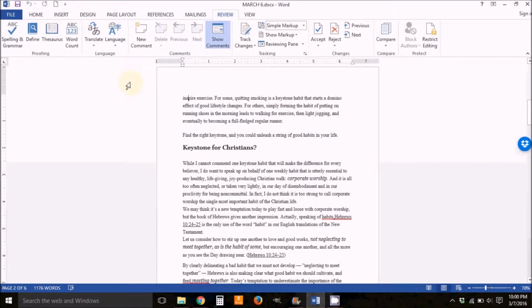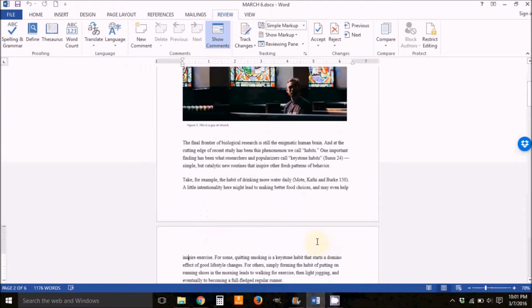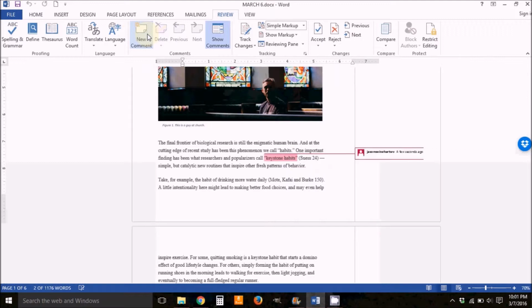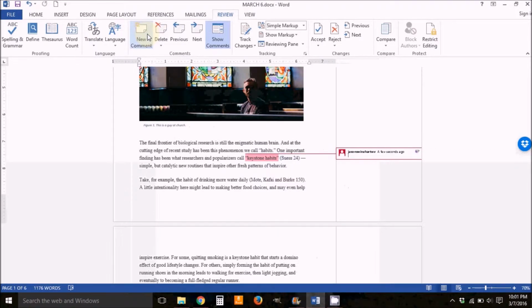One of the new things that's happening in Microsoft is that they allow you to comment on things. So what has happened in the past, if a teacher wants to comment on something in a typical paper, they would just write next to it. But now that you turn digital copies in, they add a comment and they may type something such as, "This was a good use of words."